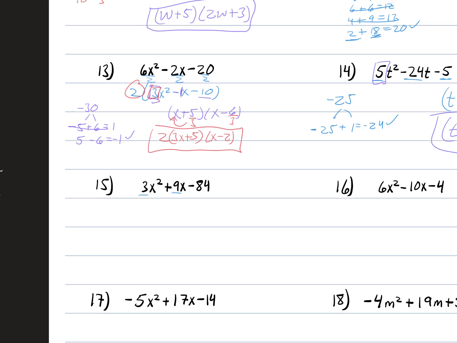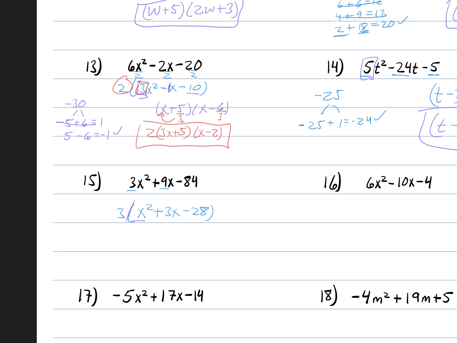So then if I divide everything by 3, if I pull out the 3 as a common factor, I get x squared plus 3x minus 28. And then on the inside, I just have a regular trinomial like we had on the previous page. There's nothing in front of our x squared inside of our parentheses, so all I need are factors of negative 28 that add to a positive 3. And that's going to be a 7 and a negative 4. So this is just going to become x plus 7, x minus 4. I don't need to do slide and divide here because you already pulled out that common factor. So it's just going to be something that looks like this.